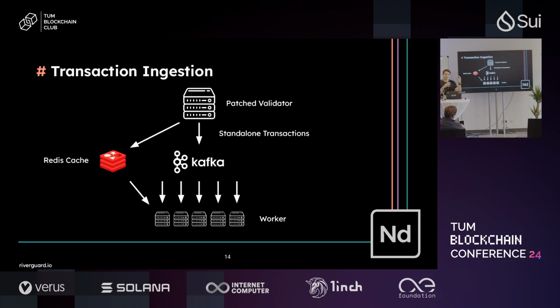And then we create these standalone transactions. We put together each transaction with the instruction data, the accounts passed down to it, and the account data. These standalone transactions are then put in a Kafka queue and pulled by our workers that do different mutations to it. And this is done on multiple servers to keep up with the speed of the Solana Mainnet.